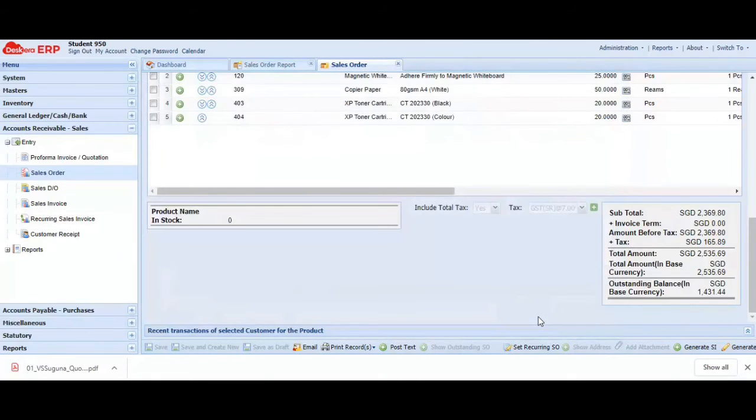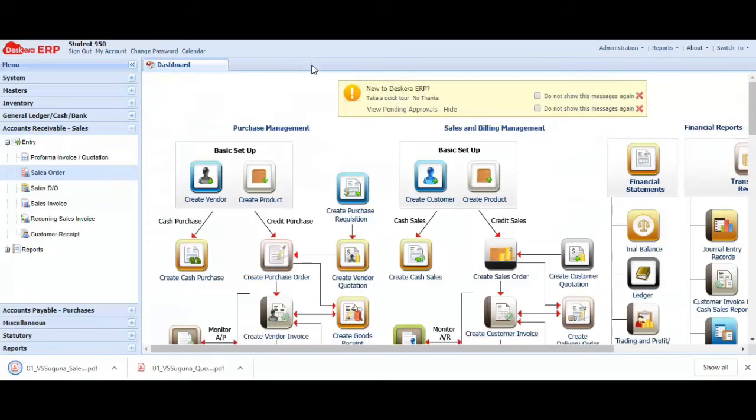Alright, so do some housekeeping, close the tabs that are not necessary. And now we move on to the more tricky part. Okay, because instruction number 4 says that when you were preparing the items for delivery, you realized that the magnetic whiteboard eraser was out of stock. So what should you do when you are generating the customer invoice?